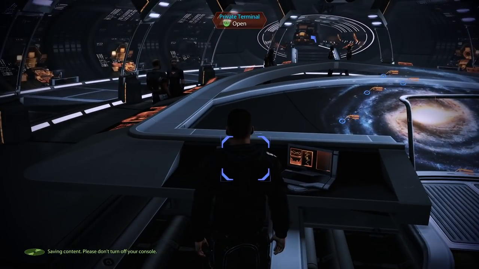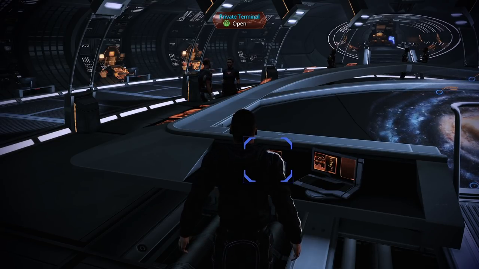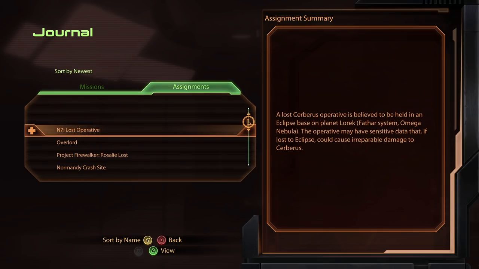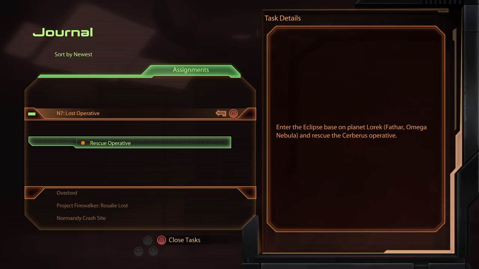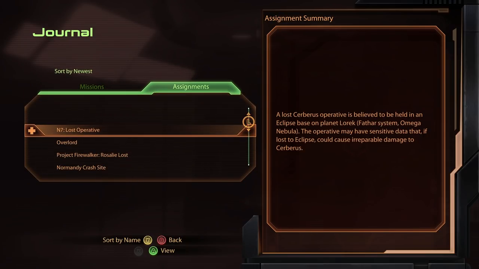It's been a little bit. And what should we do now? What shall we do now? Should we do this? A lost Cerberus operative is believed to be held in an Eclipse base on planet Lorek. The operative may have sensitive data that, if lost to Eclipse, could cause irreparable damage to Cerberus. Enter the Eclipse base on planet Lorek, Omega Nebula, and rescue the Cerberus operative. That's sounding pretty good.